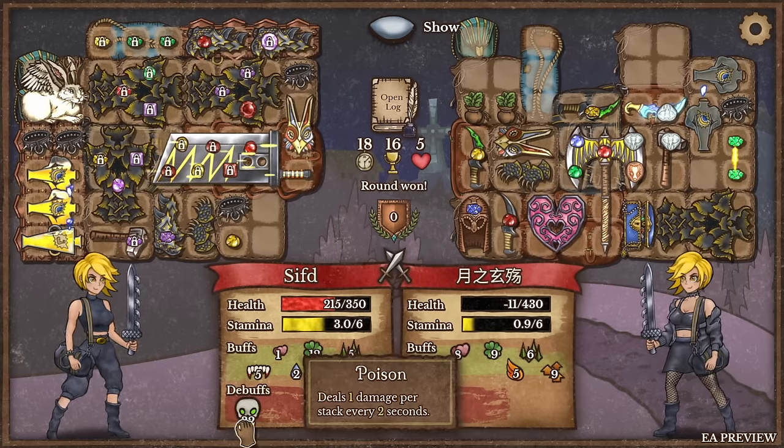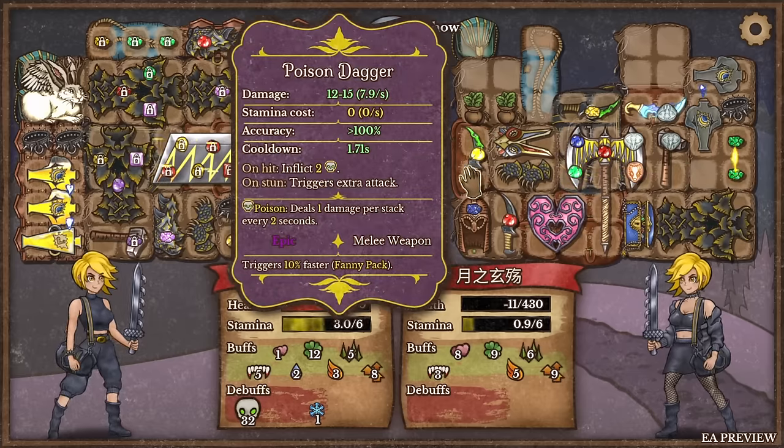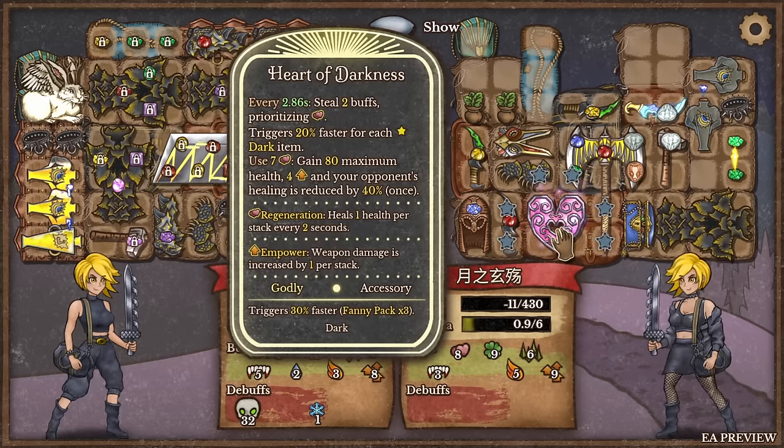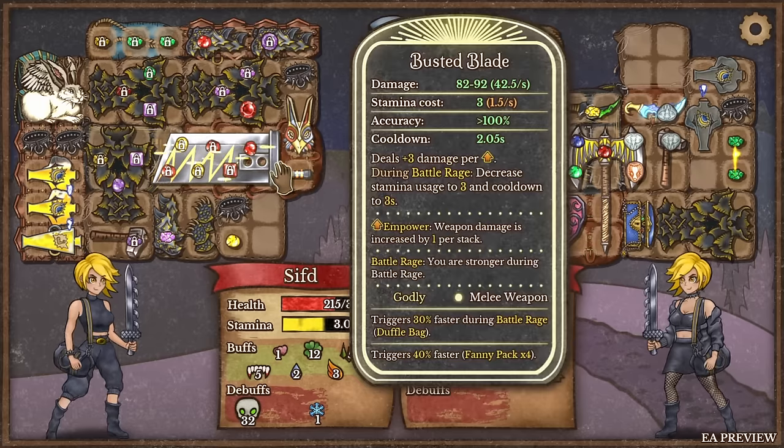They were doing poison on us? When did you poison us? Oh, they had a poison dagger. Okay. And they also had a Heart of Darkness stealing buffs from us. They had a very weak build, but it is what it is. We're still in bronze or silver or whatever, so it makes sense. I did enjoy this.